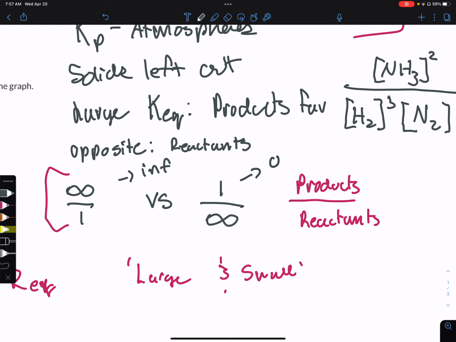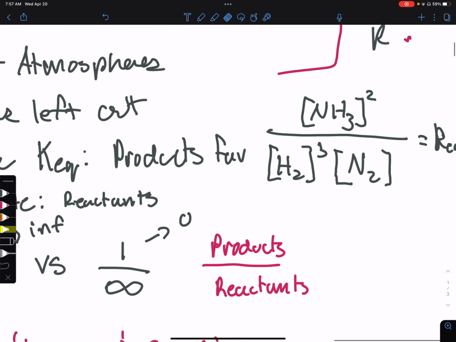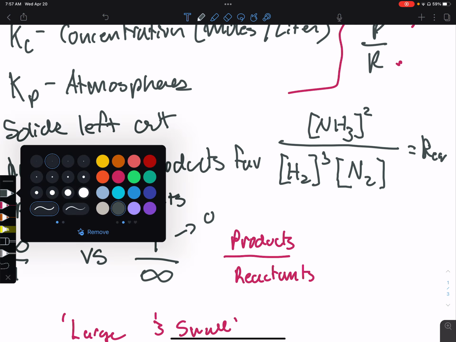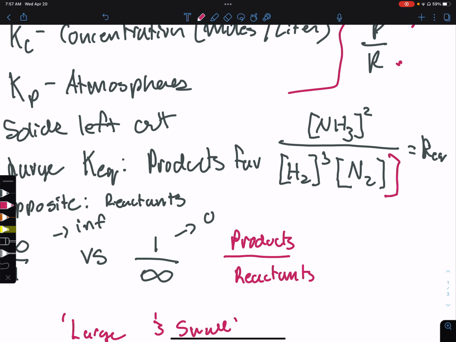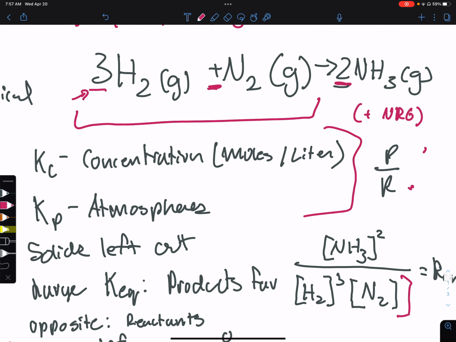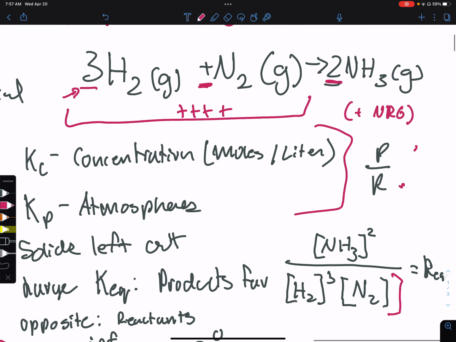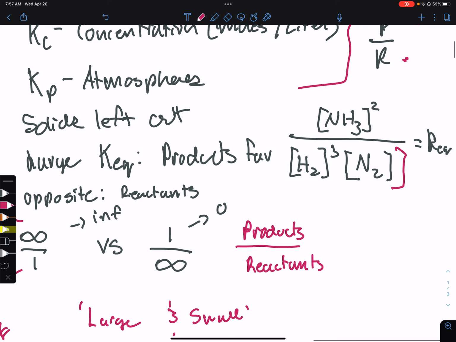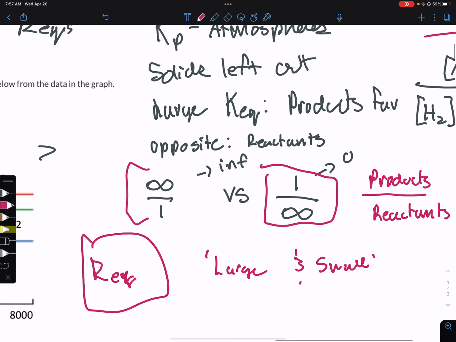The reason I show you this is because it's a very big number on the bottom over a regular number. If this is a very big number here, that means the products are being favored, because there's simply more of it. There's more on the bottom, so it's going to be in the denominator, and because it looks like this, KQ results in being a very small number, comparatively. And then the same for a larger number, obviously.